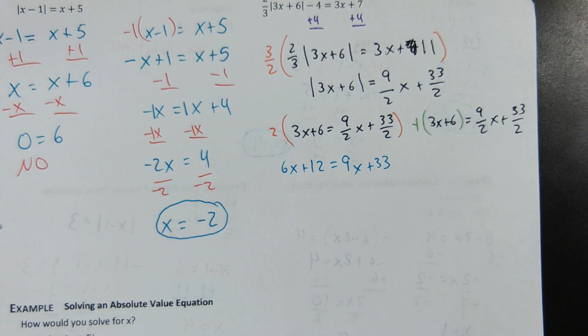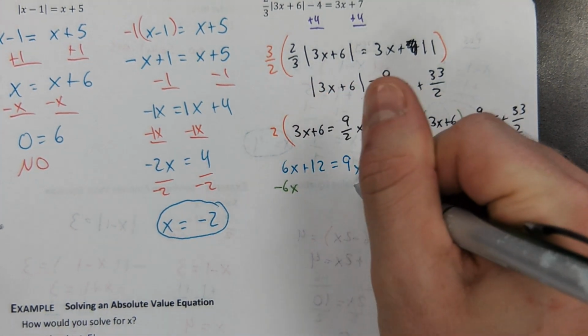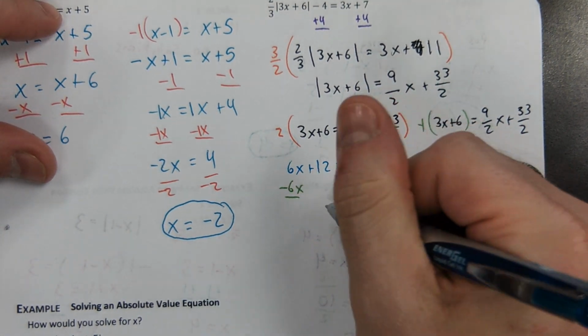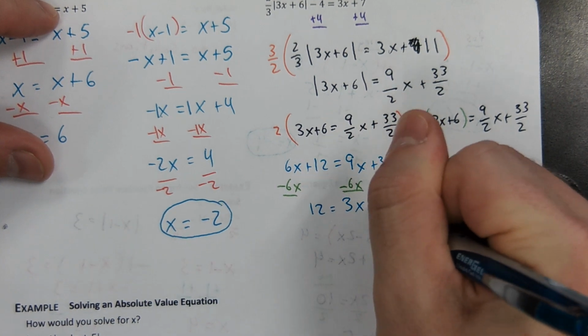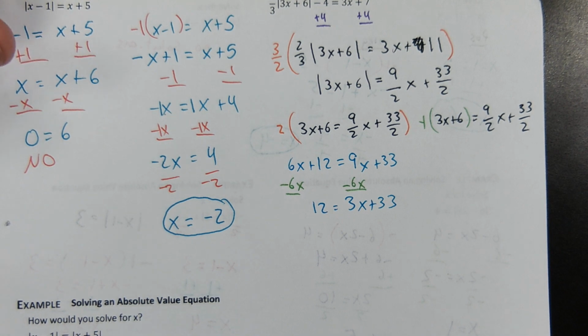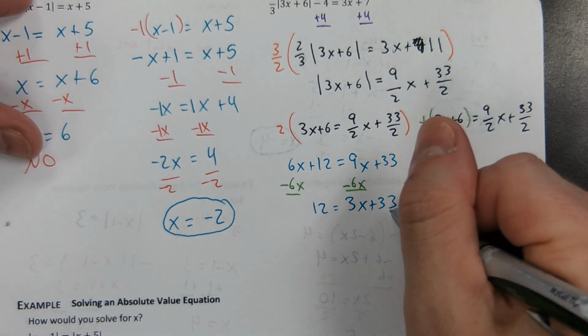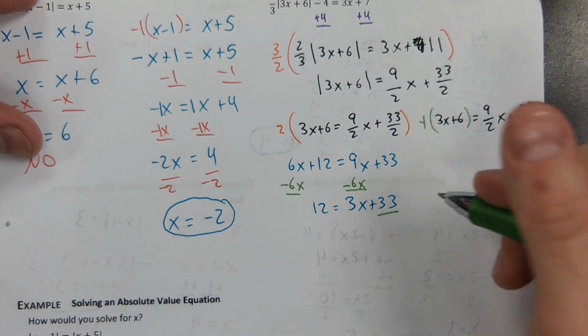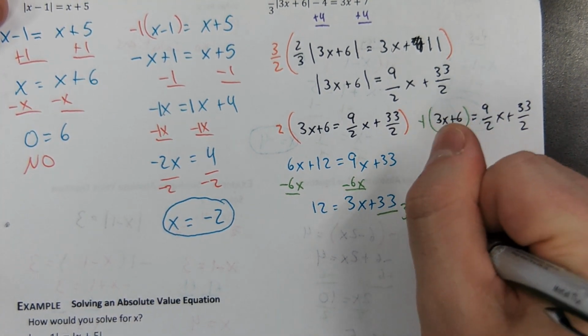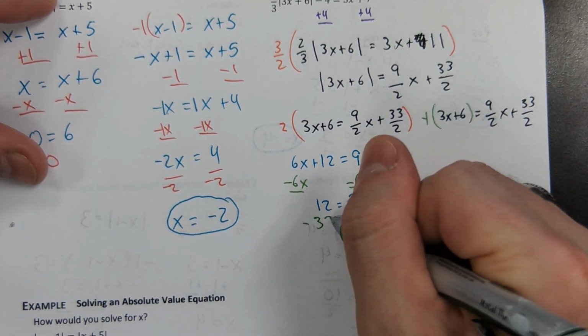And we just solve for x the way we know to solve for x. Bring all your x's to one side. I would rather not goof around with negative x's if I can avoid it. So I'm going to subtract 6x from both sides. I mean, sometimes it's unavoidable and you don't have a choice, but I have a choice right now. I'm going to divide both sides by 33. Excuse me. Subtract 33 from both sides. Oh my gosh, I even wrote division after I said I was going to subtract. Minus sign, big 33. There we go. Minus 33.